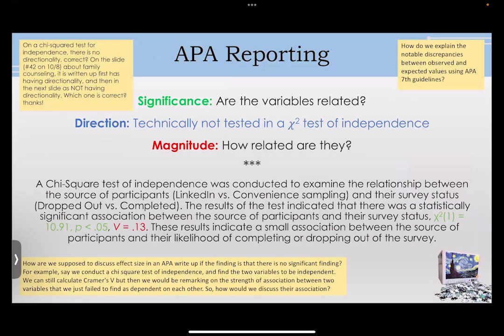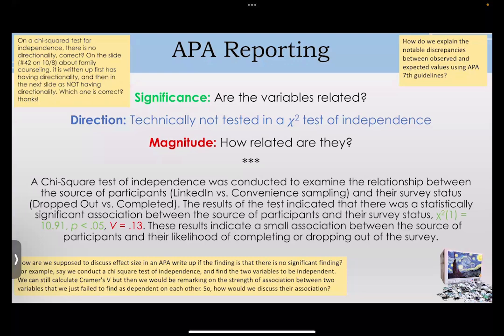Write-up. Here's a full write-up for you for chi-square. There are a lot of questions. I noticed a couple of things. Are we going back to slides? Because there are a lot of questions about how do I write up X, or how do I X, Y, Z? And there are a lot of examples of those in the slides. So just make sure we're going back to lecture slides to pull some of those.